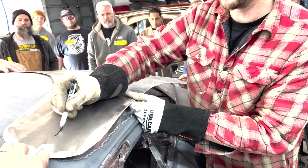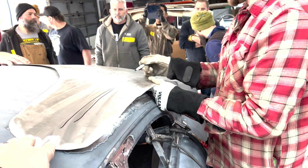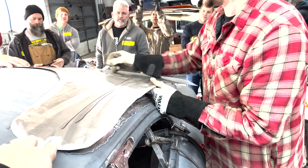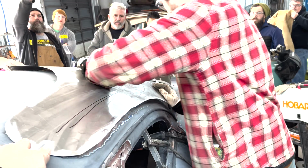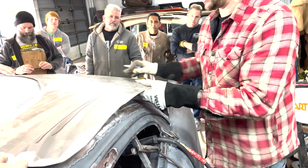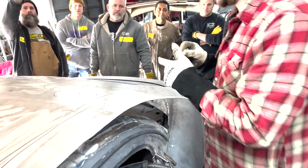I like to make lines here, kind of where the majority of the curvature is, and where we're going to need a little bit more, and get this kind of curved down. Let's see, that's going to be about right here.